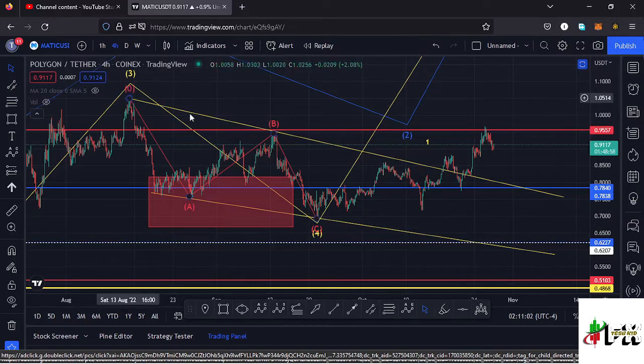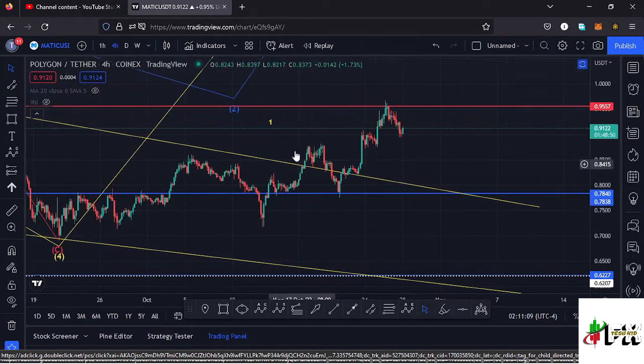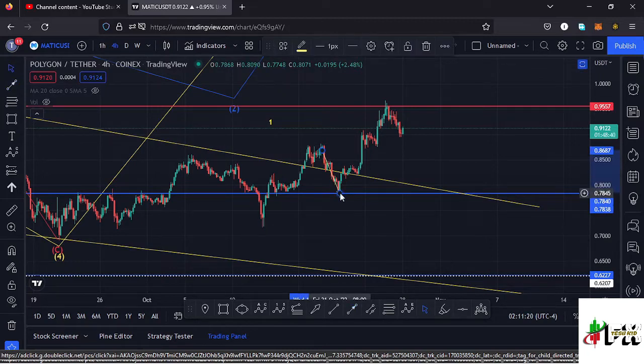In the formation of that fourth wave, you can see we had been trading within this channel right here, which I have highlighted in yellow. At some point we managed to break out of the channel to the upper side, and as we tried to have a retest, the retest was not a success, and we got back into the channel once more. And lucky for us, we have support at around the $0.78 mark, which also lies within that channel. It gave us support, and we saw a very nice bounce to the upper side in this movement right here.